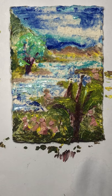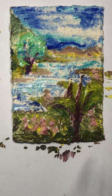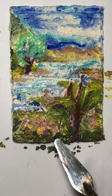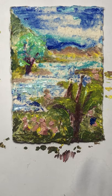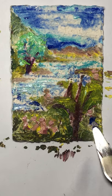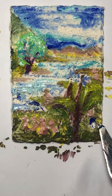So what do we got going here? We got some bright spring colors, some summer colors. We're certainly going to have to leave the green with some purples and some blues. So let's get a blue going here. And how about some blue on you right here? Got a person. Let's bring some blue in. Let's bring some white in. Come on, a little more white than that. There we go. All right.